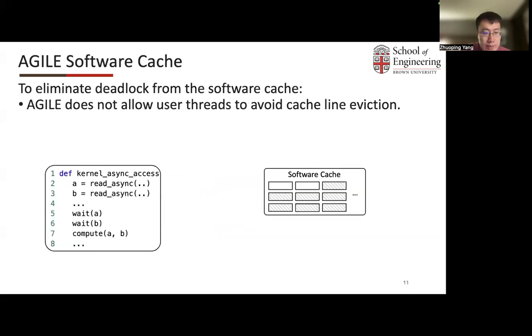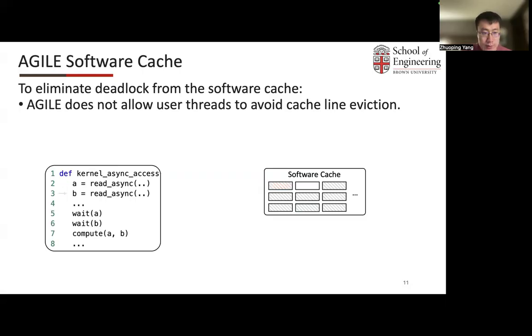And to eliminate the deadlock problem from the server cache, Agile does not allow user threads to avoid cache line eviction. Here is an example that shows how Agile works in this case. Assuming other cache lines are occupied by other threads, and we have two available lines, and we have one thread which goes into line 2, and it will request a new cache line and issue some data movement.